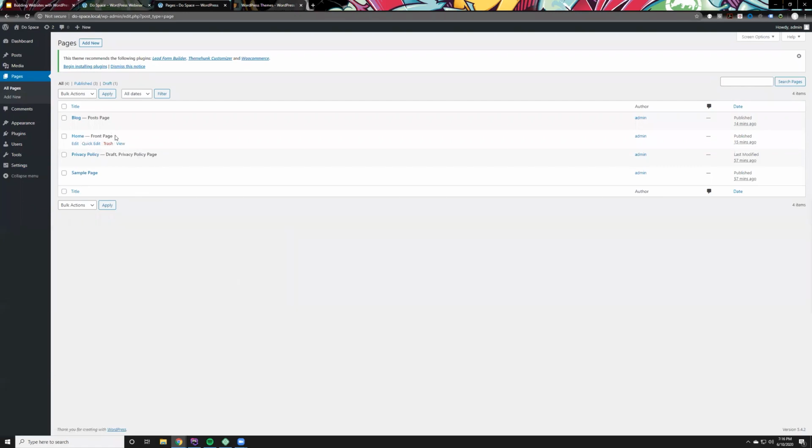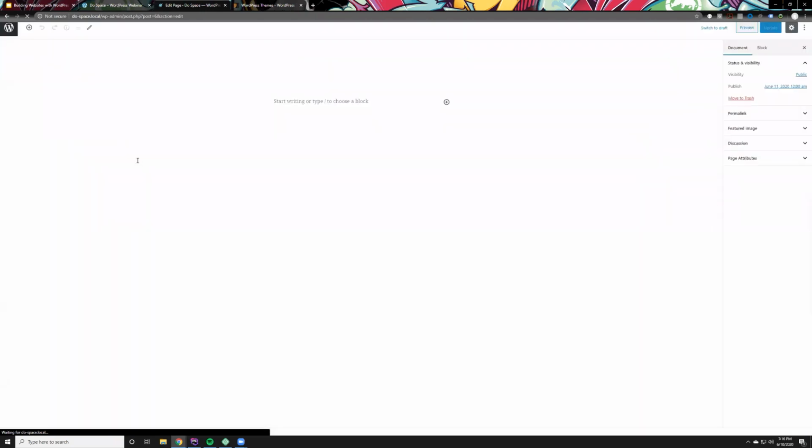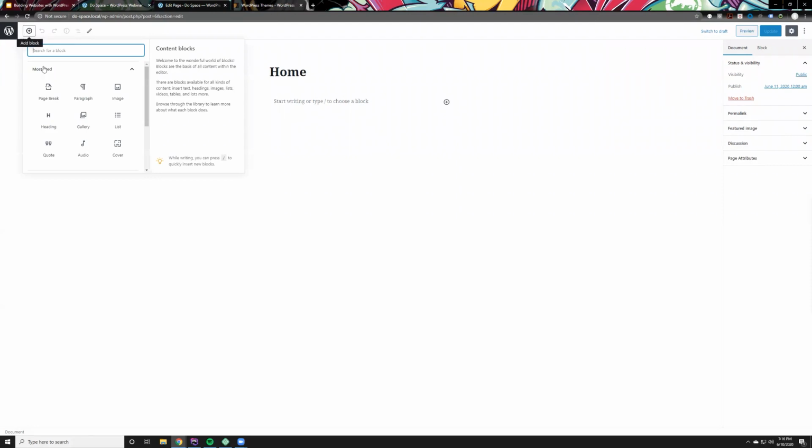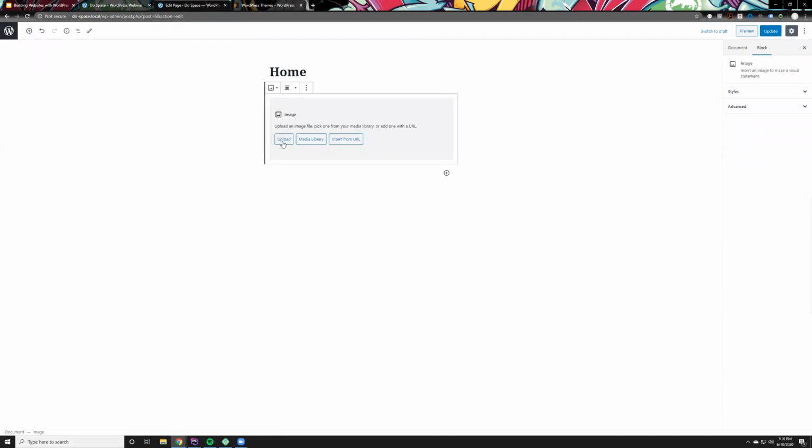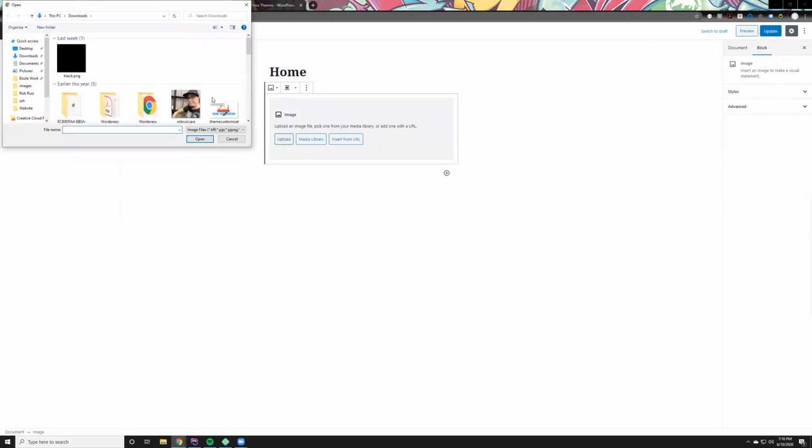We can go to the home page, which notice now says front page and posts page next to it. And we can click on the home page and start adding content to our home page to make it look like a real website. So what's the type of stuff that we would want to show on our home page? I don't know, but maybe we would want to just start slapping images in here or something. I'll go ahead and put an image in here. I'm trying to think of images that I have readily available that can be used. We can upload straight from here. Well, here's a picture of me. Boom, we'll just use this guy right here.